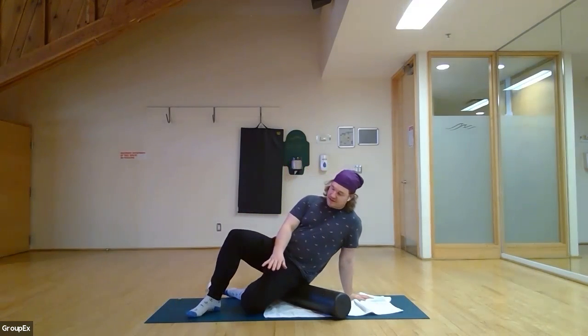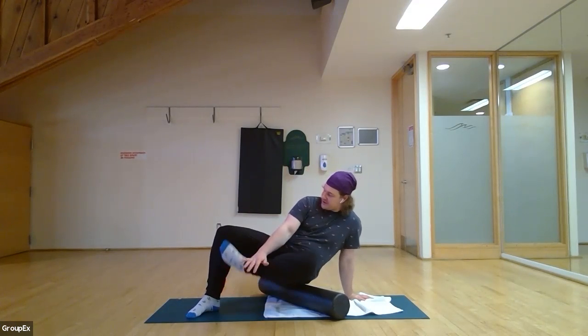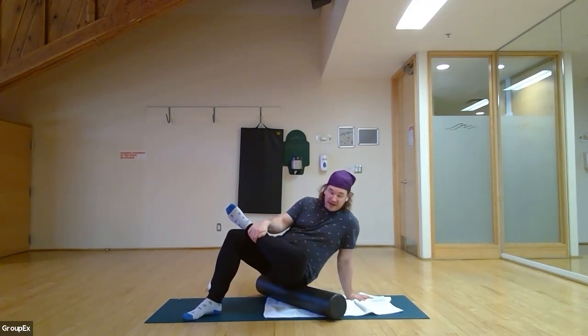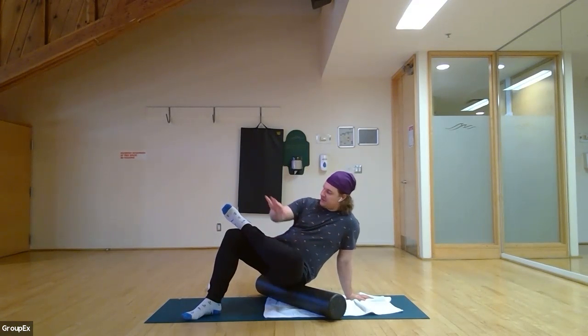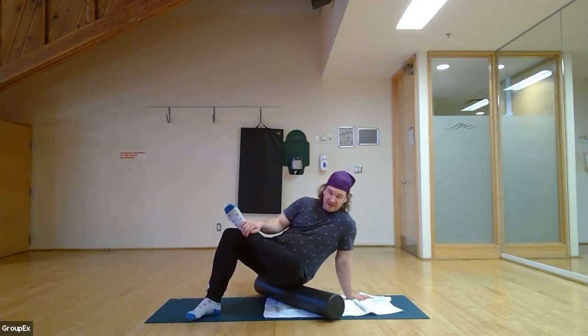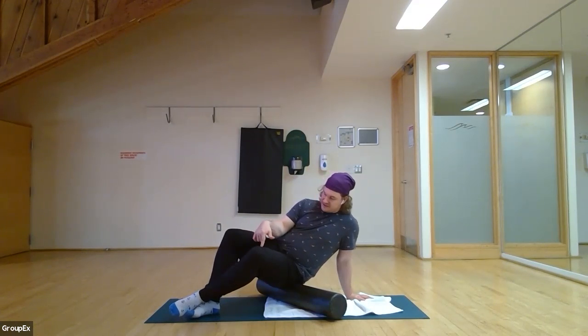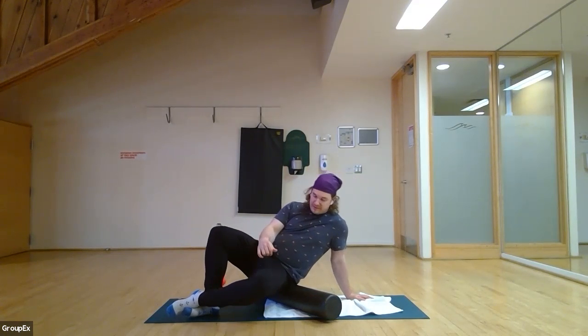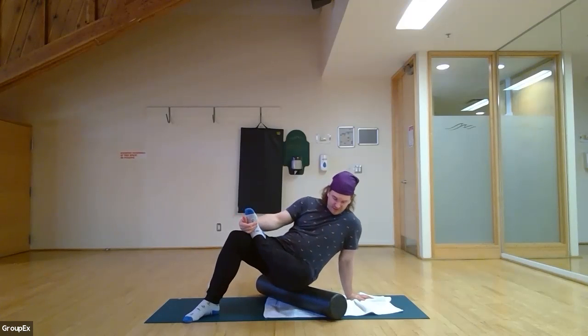Whichever glute is down, that same leg is gonna bring itself up and onto the other side. So my left cheek is on the roller, my left leg is up, my left ankle is on my right knee. If you're not flexible enough to do this, halfway is fine, or even just crossing your ankles, as long as this knee is rotated open and you can work back and forth. So whatever variation works for you.